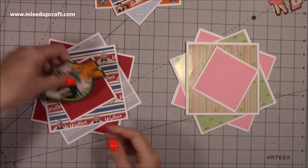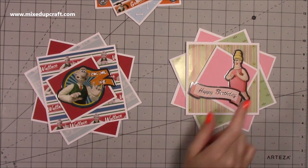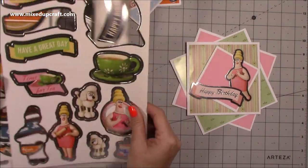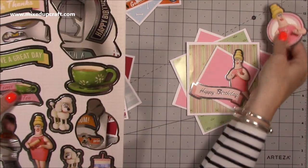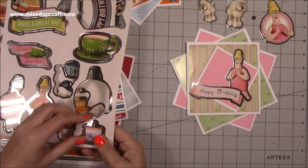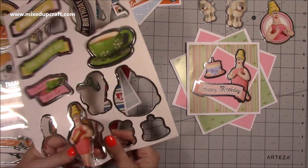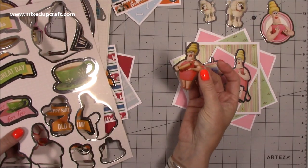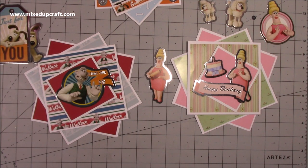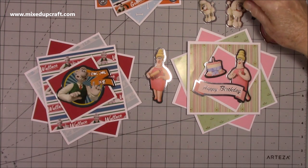Okay, so now we're going to add all of our nice little bits of decoration. Now, I did say you could obviously choose, but you seem to really like her. But I do like her. There are some more of her. So, you've got that one. You've also got a poodle. So, there's the other one of her. You've got these poodle ones. And you've also got a birthday cake. So, you could have a birthday cake on there as well. And there's one of her holding the rolling pin, but she looks really cross. That's a good one, isn't it? So, you've got a choice there of what one you'd like to do. I think I'll have her. I like the dogs as well.